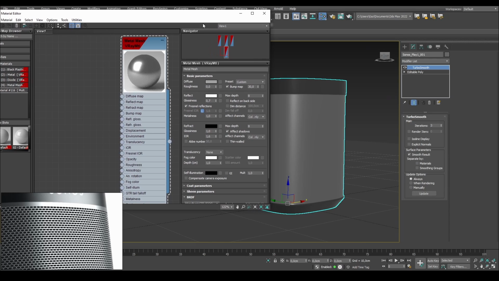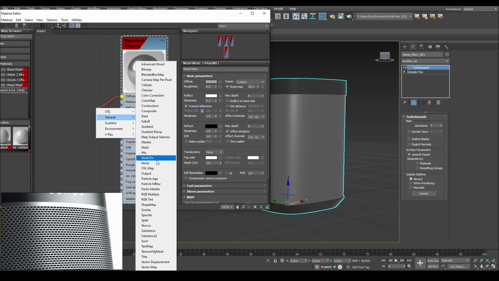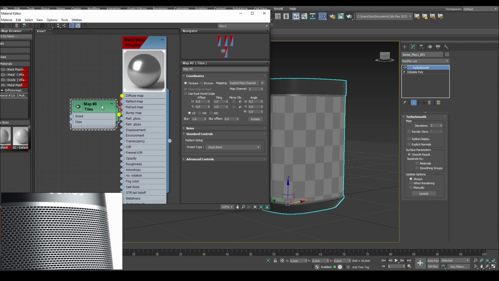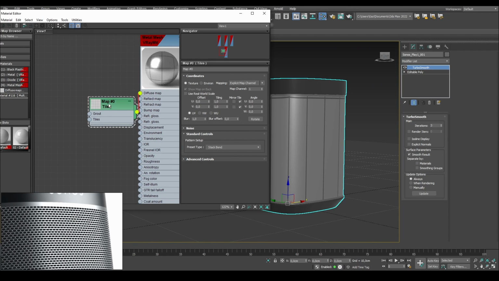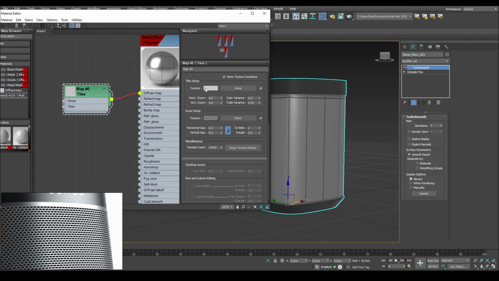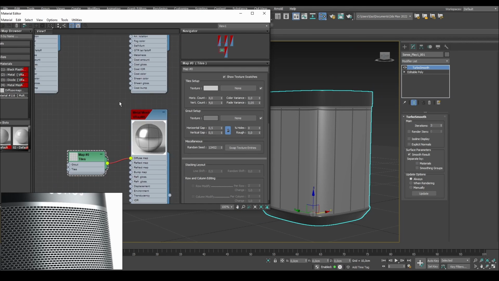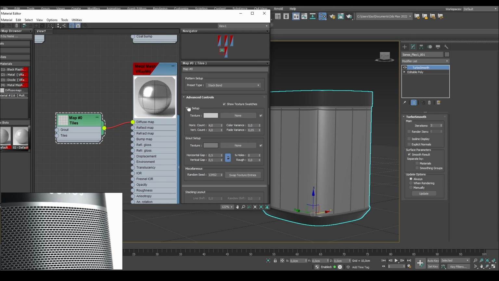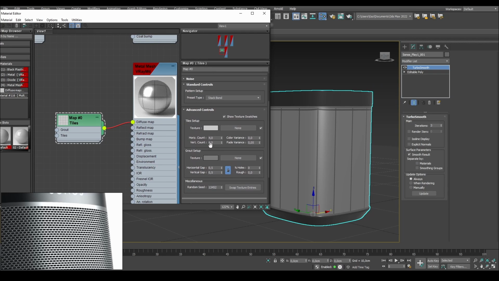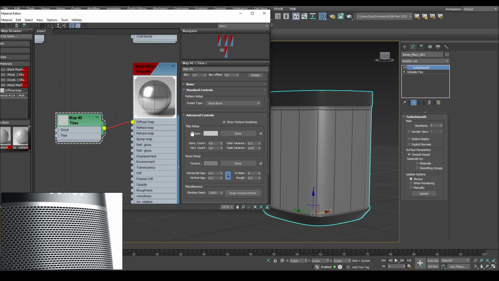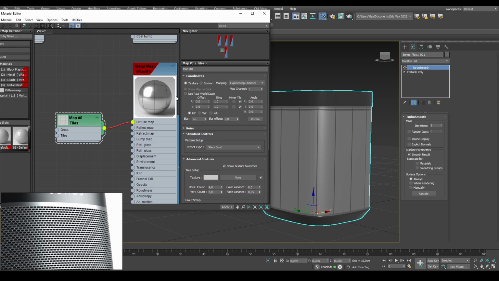So in order to do this, we can create a diffuse map for this material. We'll just drag from the diffuse map slot here, go to general, and use the tiles section. The tiles map is a procedural map in 3ds Max, whereas we can create how many tiles we want. You can see it looks a little bit wonky on our objects. We'll change that in a second. But basically we can set the tile count horizontally and vertically. We can do grouts and textures for all of this. So this is a nice way of doing it.